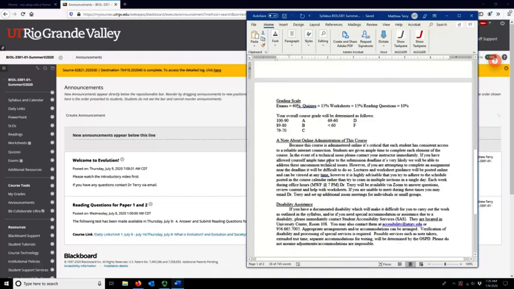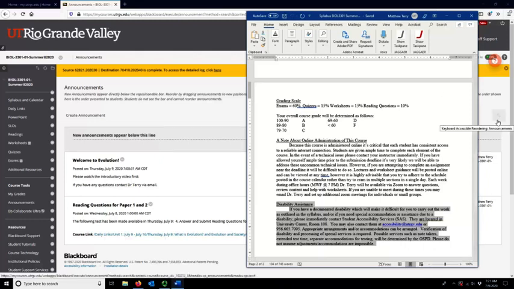The rest of the syllabus just talks about the nature of online classes in general, and then if you have any problems. Now, you may never have used the Accessibility Office, but we live in uncertain times. My recommendation is as soon as something comes up, if you get sick, hopefully you all stay healthy throughout the semester, but if you get sick and if it's going to impact your ability to keep up with the daily material, contact me as soon as possible, and I will recommend you contact the Accessibility Office also if it's very serious. Sometimes we can just say, oh, it's a couple days. I can help you, and we can get you something turned in.